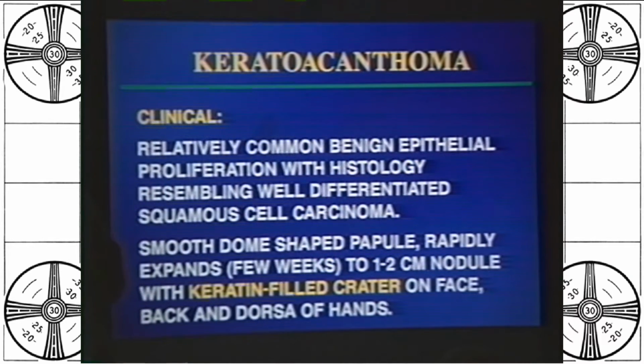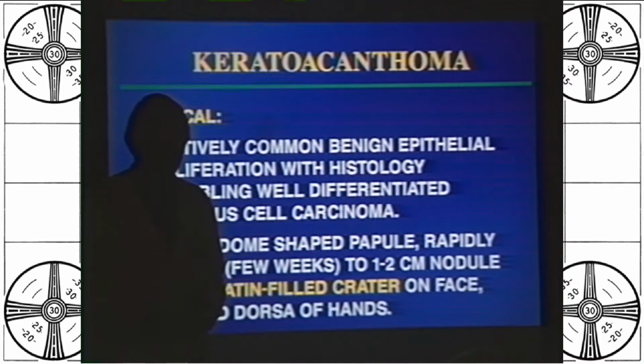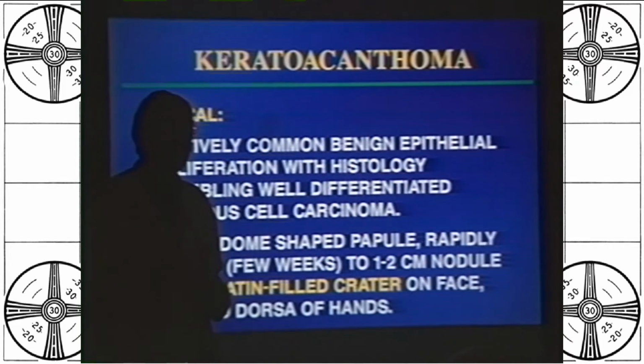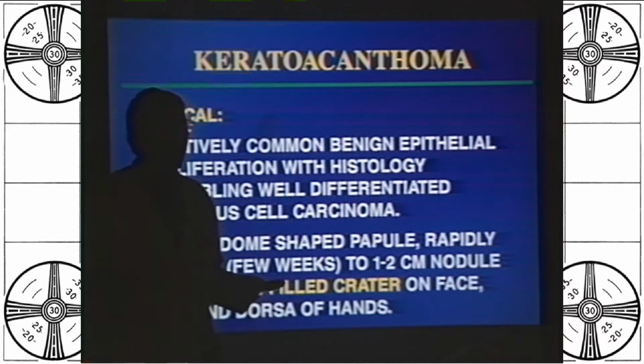I have a caveat for you. If you're going to see a keratoacanthoma, which is a papulonodular lesion that comes up rapidly, in 2 to 3 weeks it's doubled in size, and it has a central keratin plug, and you decide, oh my God, this is rapidly growing, I've got to do something, I'm going to biopsy it. You have to biopsy the whole lesion. You have to get underneath the lesion to send it to pathology. If the pathologist sees only a portion of the lesion, they will tell you keratoacanthoma suspected, cannot rule out squamous cell, and you're stuck. You're going to have to treat it as a squamous cell anyway. You might as well excise it from the beginning.